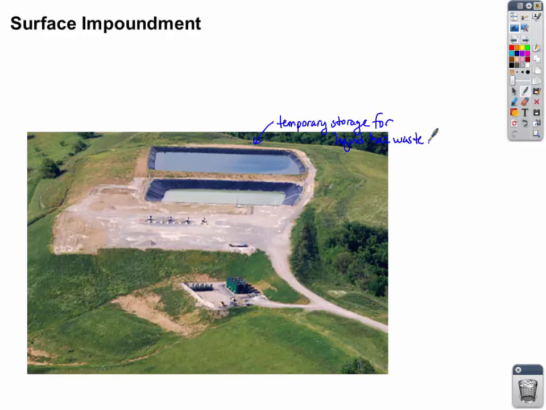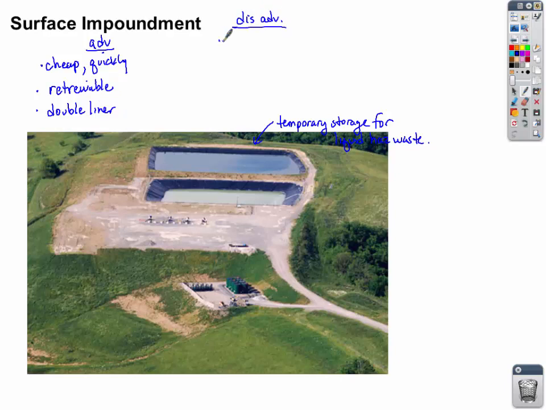Now, surface impoundments, thinking about storing liquid hazardous waste at the surface, the advantages are that it's very cheap, and you can build these things very quickly. The waste is obviously retrievable. It's right there on the surface for you, and you can store it indefinitely if you have a double liner. But the disadvantages are hopefully obvious to you.